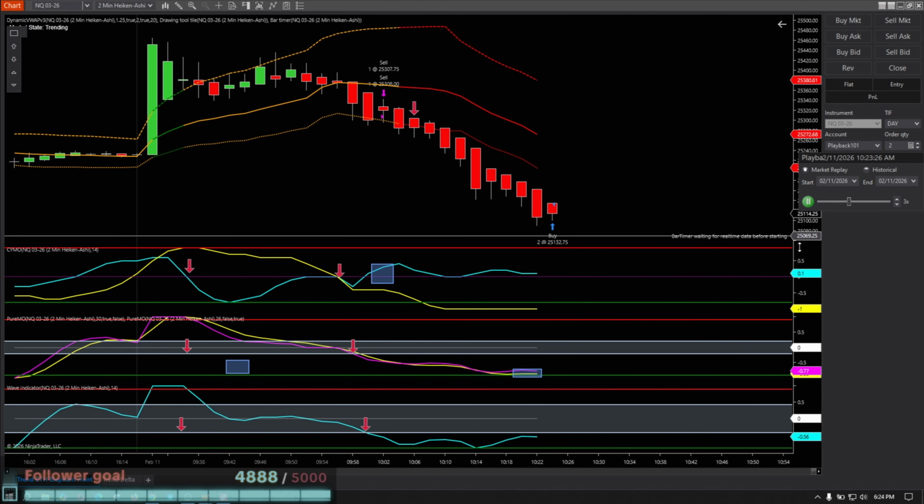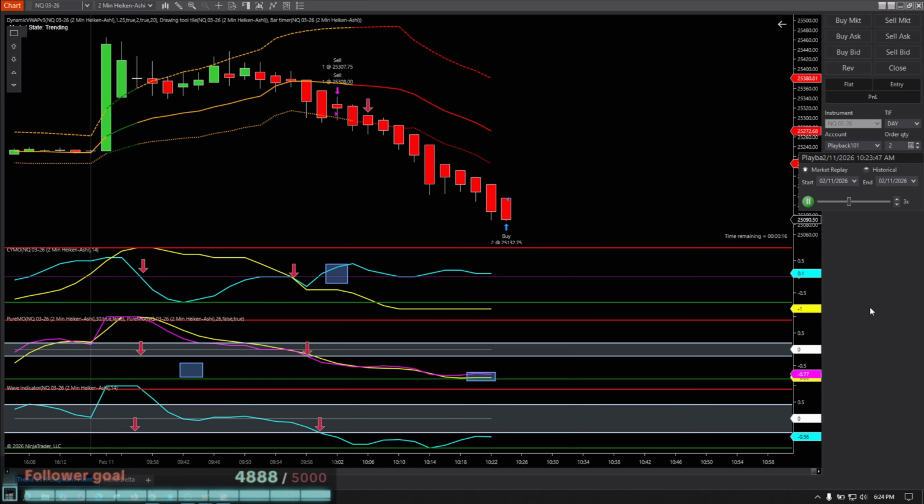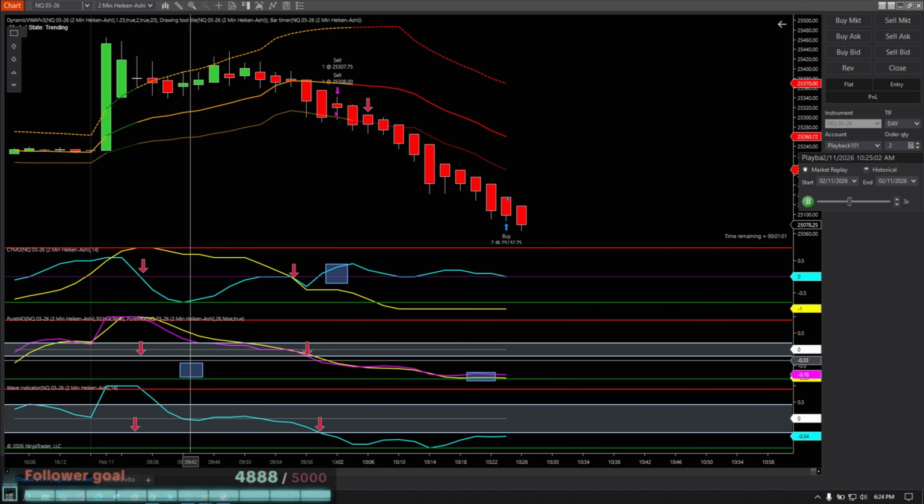Okay, so if I go ahead and run that, I'll show you where the exit would have been. And this is now on the custom session time. And this is why I give a lot of emphasis to using the right custom session time, because then the calculations of the indicator are correct with the opening of the market. You're not taking into account the overnight noise in a lot of the low vol environment that gets baked into the calculation of the algorithm. And that's the reason why this trade here was incorrect.